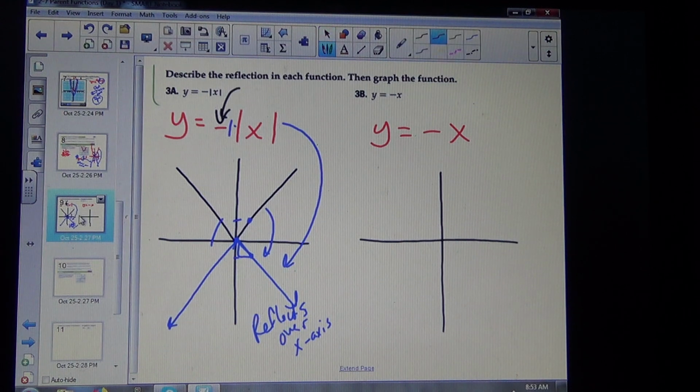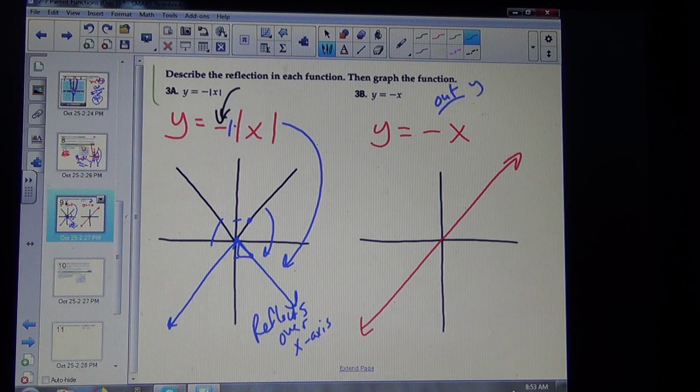So you know your original parent graph is just, again, the two corners on your paper, kitty corner on each square. That's the parent graph, and then if I graph the new one, I'm going to have to decide, is this on the outside or the inside? And again, since there's no grouping symbols, this negative is on the outside. So the outside is the y values, and it's the same operation as what's happening to it. Okay, and the y is the up and down.